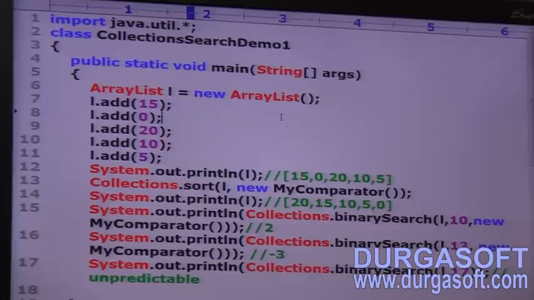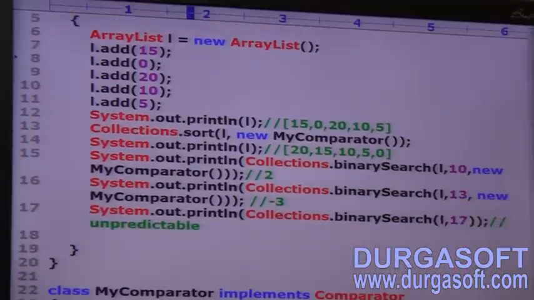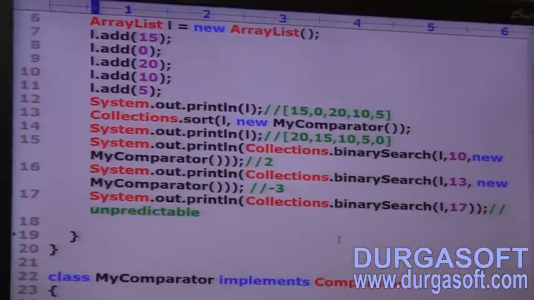After sorting, Collections.binarySearch(L, 10, new MyComparator()) gives 2 as the answer. Collections.binarySearch(L, 13, new MyComparator()) gives minus 3.